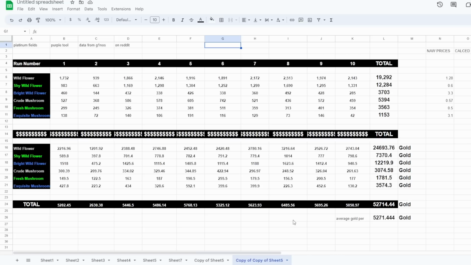Now, this is Genos' sheet. You can see here Platinum Fields, Purple Tool data from Genos on Reddit. I will, again, post the Reddit post in the comments down below. But I calculated it with the exact same prices so we can see a direct comparison between gold. I just took his quantity numbers and I plugged in my gold prices.